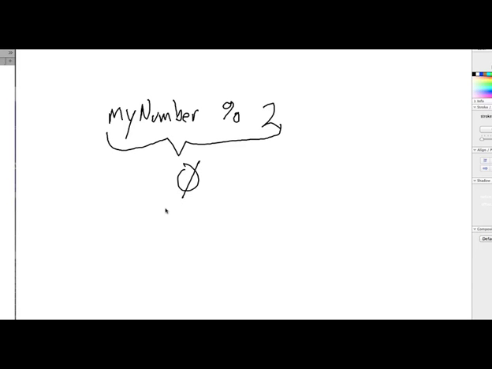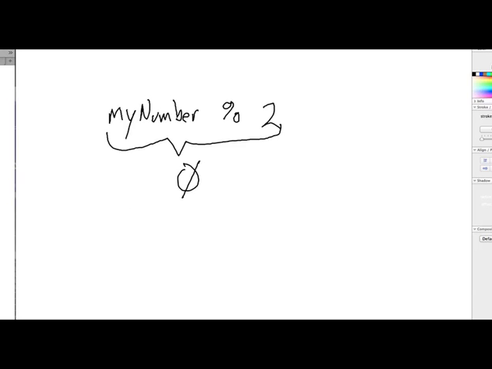And so you could take some number, we'll call that my number, because again we might have assigned anything to that. Mod, we say, or to use the modulus operator, mod 2. And if this expression returns 0, if the remainder is 0, then we know that the number is even.